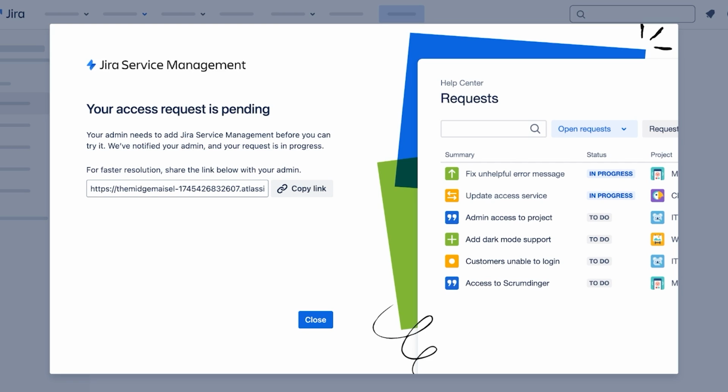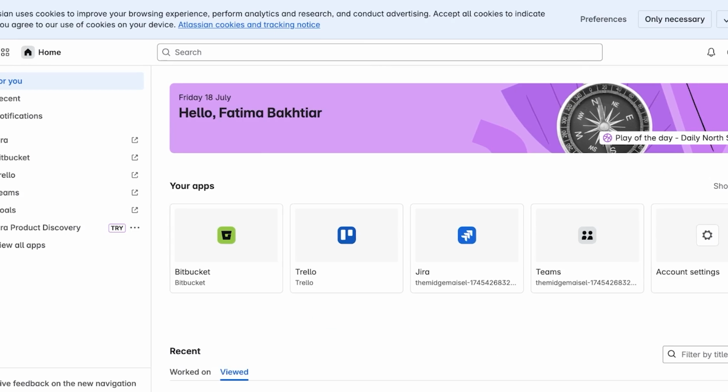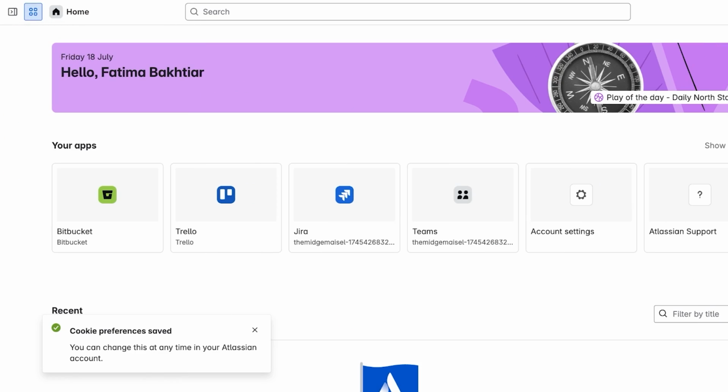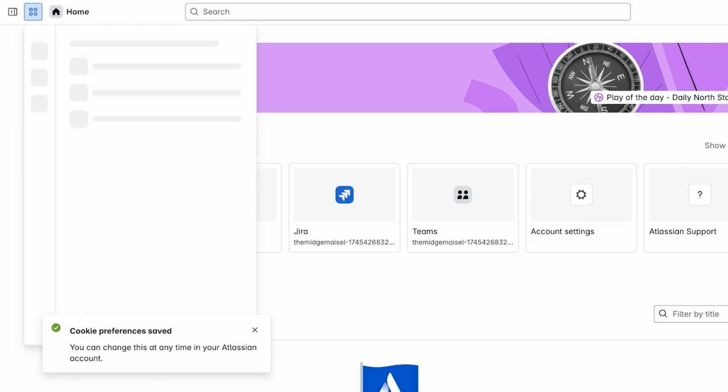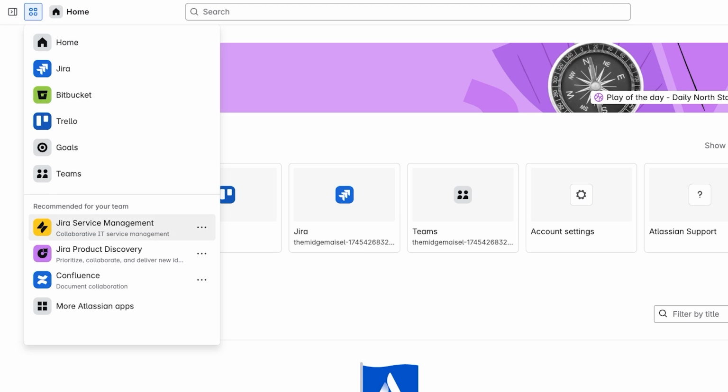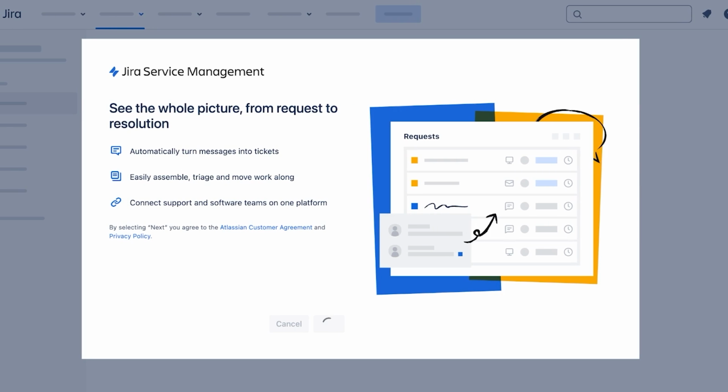Now, once we've done that, we're just going to proceed with our Atlassian account because we have previously signed up for other Jira products. So from here, I'm just going to proceed and click on close. And just like so, we're going to accept all. And over here, we can switch between different sites or applications and you will see any of the other Jira products that you do have. So first off, you have Jira Home, you have Teams, Jira Service Management, and you're just going to proceed with Service Management over here.